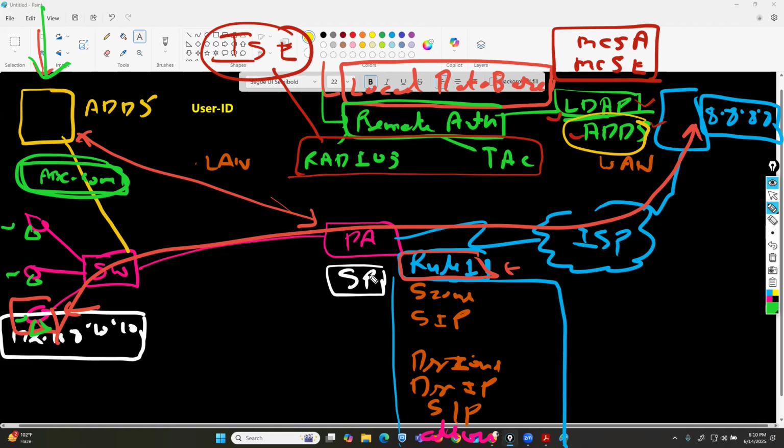Okay, we can go for integration. We can tell the Palo Alto Firewall device, please use the remote authentication database. Once you complete your integration, then in the policy, this time I'm trying to add the source zone, the source IP, and I'm trying to add what? Source user information. Now I can add a source user.